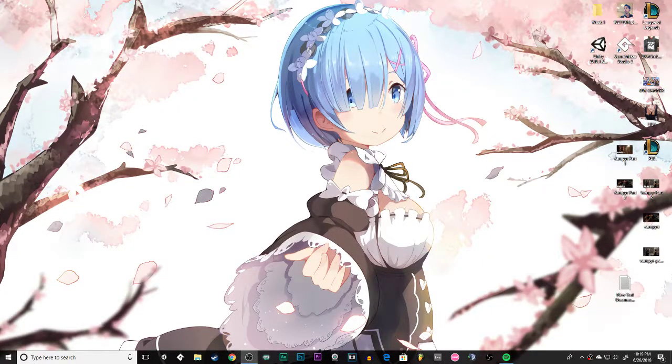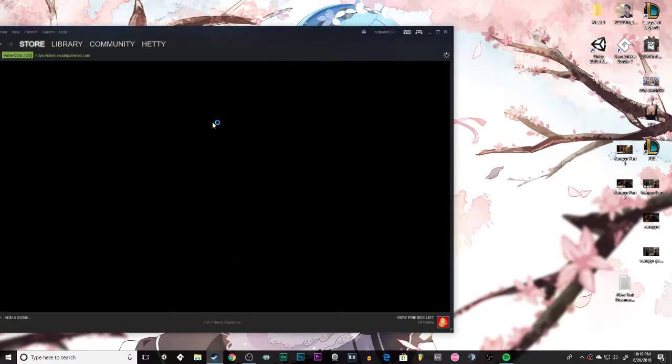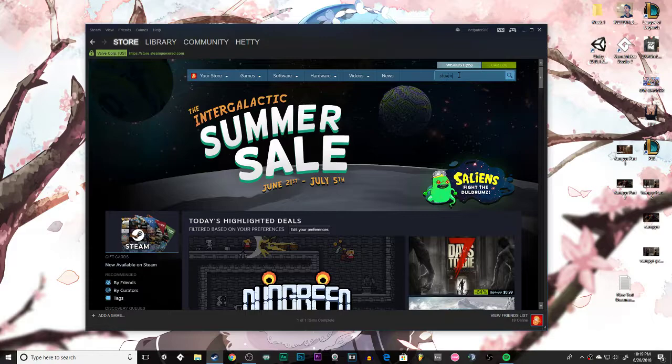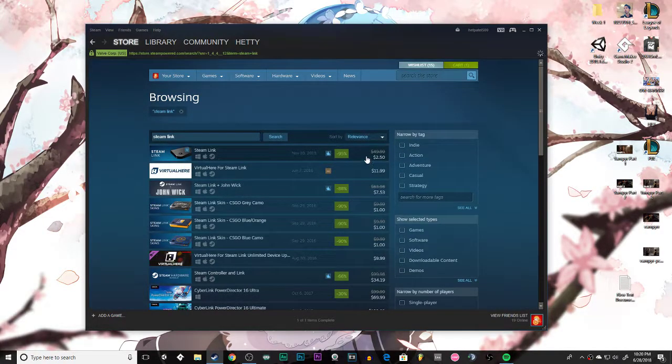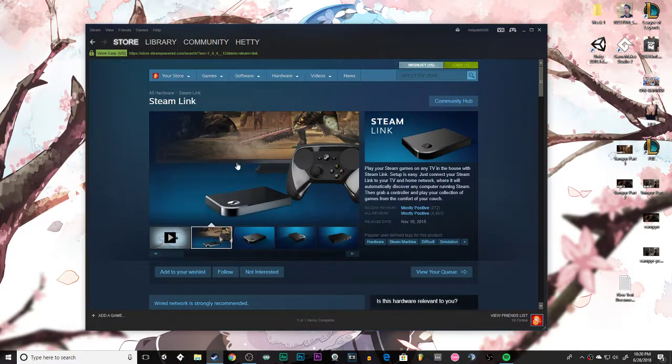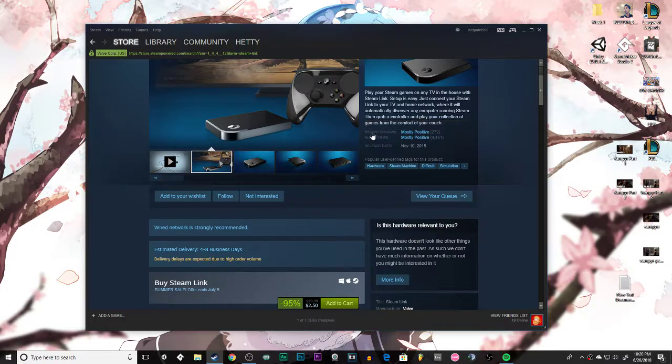So today I wanted to do a tutorial on how you can run all of the other apps like Crunchyroll, Netflix, everything through the Steam Store and play it with Steam Link. Because as you can see, if I go on Steam right now, Steam Link is very cheap. It's only $2.50, which is cheaper than Chromecast, and it's used to stream games and things to your TV.